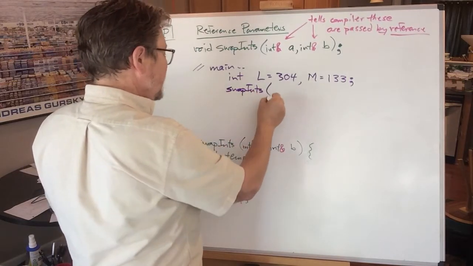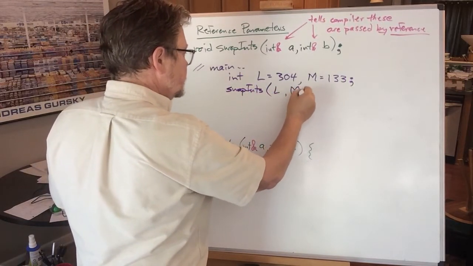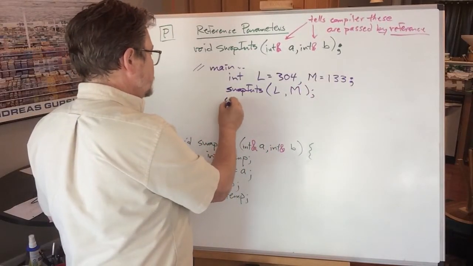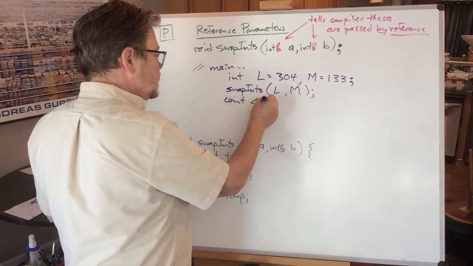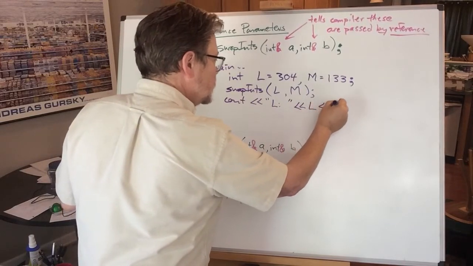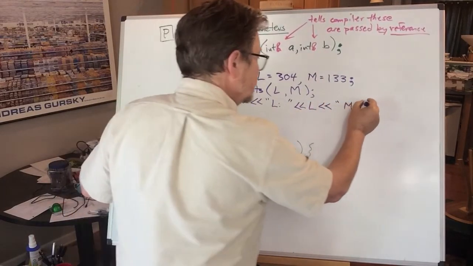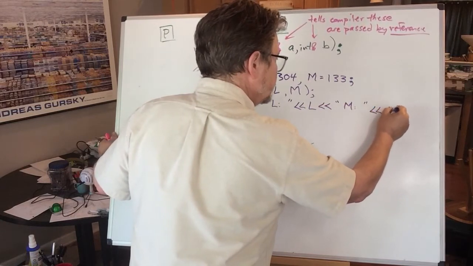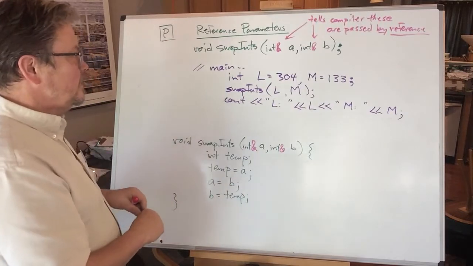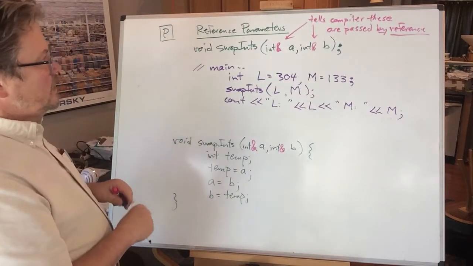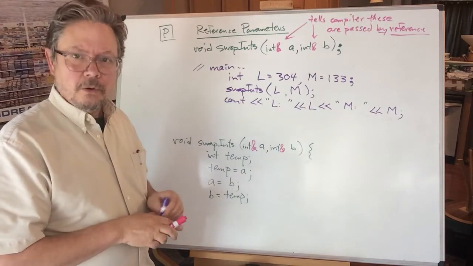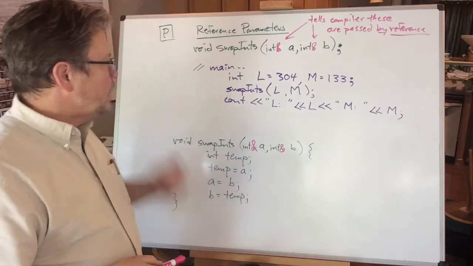Multitasking board. Pass in L, pass in M, and cross my fingers and hope I get better luck this time. When I get back, I'm going to do a cout, print out the value of L, colon, space, double quote, L, less than, double quote, space, M, colon, space, close double quote, less than, M, semicolon. That's the main program. This is still down here. This is my function down here. And let's see. Tells the compiler these are passed by reference. So the compiler knows what passing by reference is. We just don't yet. Let's see if we can catch up with the compiler.